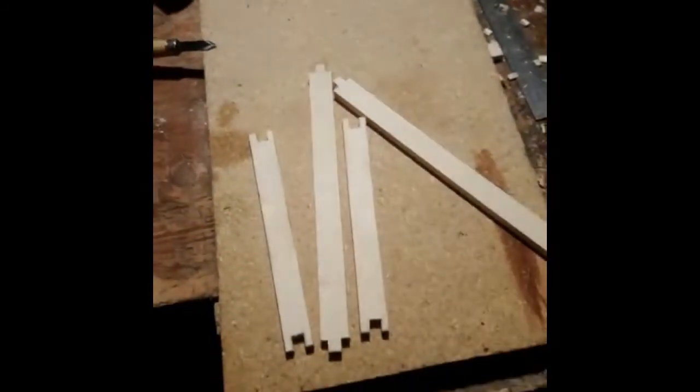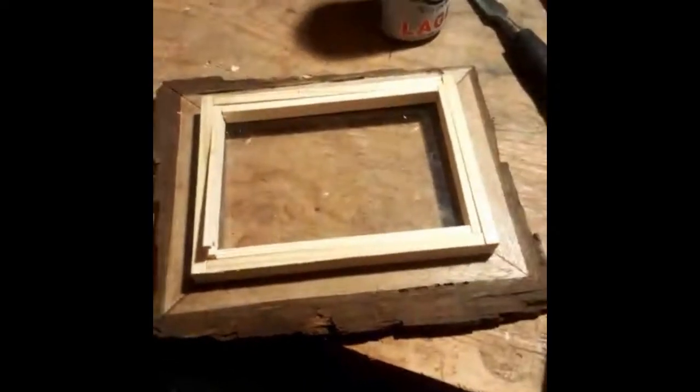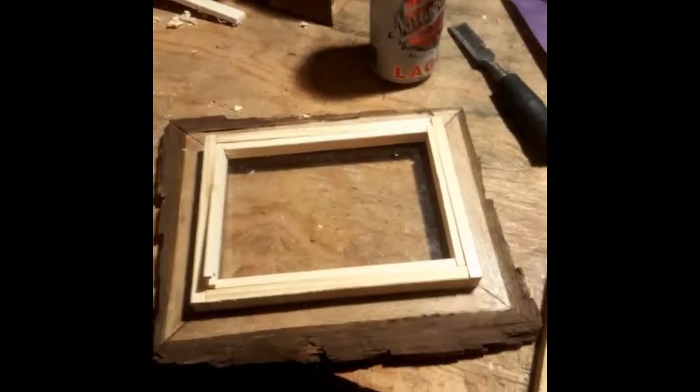So my bad. I meant to record this, but it was just me knocking stuff out. I was just using my scribing knife and my quarter inch chisel, and I'm making a little bit of a picture frame here, so all these pieces will go together, go into here. These will go together once I get that in there, and then that'll be a frame within the frame, and then I just need to do little latches that flip over, and this will provide the backing to hold everything in. And I gotta figure out how to make this stand up.